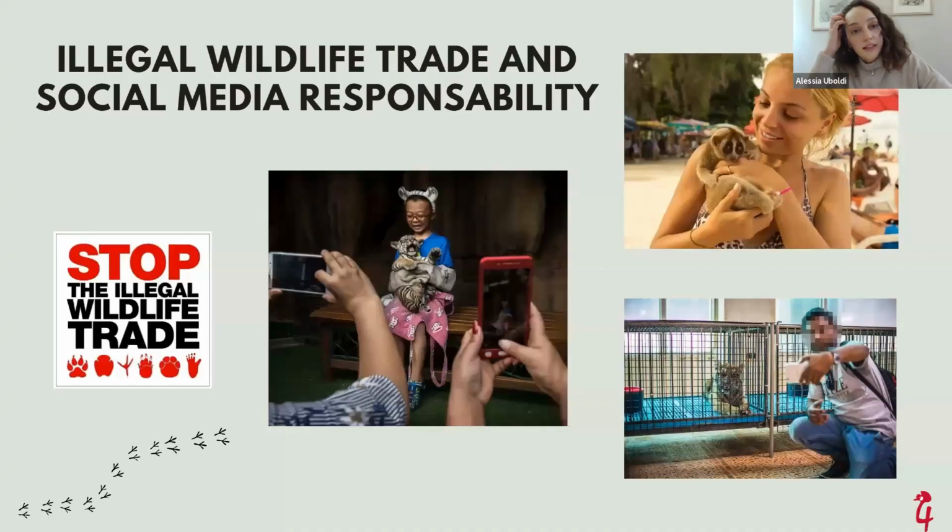And yeah, the last thing I would like to say is more about us. We are probably never going to buy a cheetah cub or a parrot or a monkey. But every one of us has social media, or almost everyone, and we have a really huge responsibility in using social media. As said before, as shown also from the database, the majority of the advertisements are through social media. So we should be aware of our responsibility to recognize what is illegal, what could be correlated to illegal trade, and to report it to the organizations that are working on that.